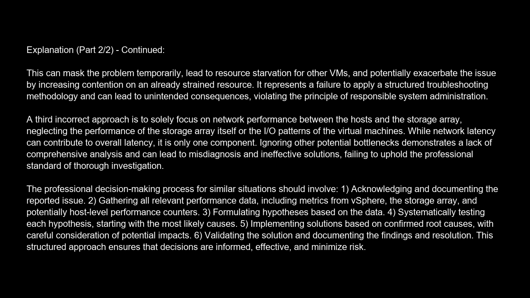The professional decision-making process for similar situations should involve: 1. Acknowledging and documenting the reported issue. 2. Gathering all relevant performance data, including metrics from vSphere, the storage array, and potentially host-level performance counters. 3. Formulating hypotheses based on the data. 4. Systematically testing each hypothesis, starting with the most likely causes. 5. Implementing solutions based on confirmed root causes, with careful consideration of potential impacts. 6. Validating the solution and documenting the findings and resolution.